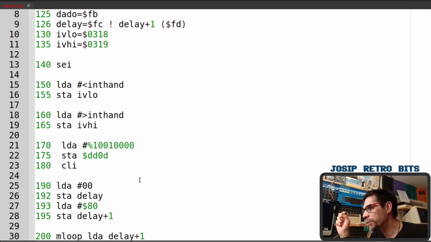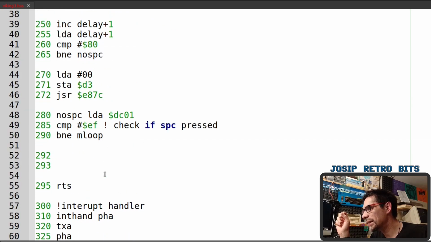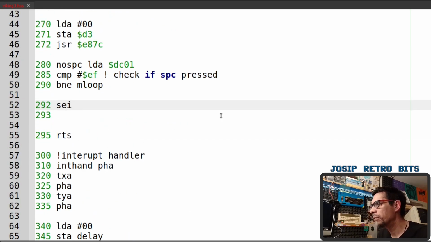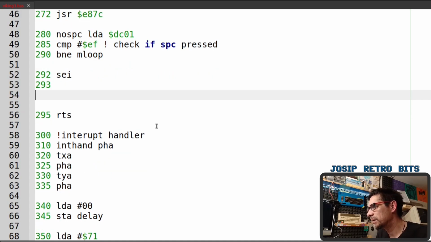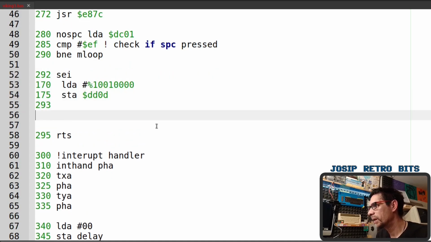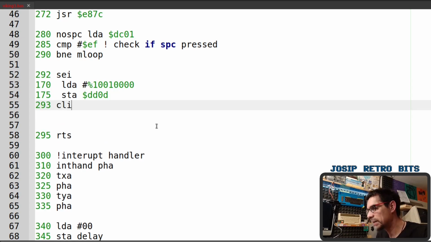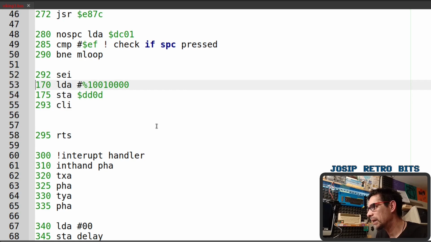The way we stop the interrupt, I will copy these two lines here. So we need to stop all the interrupts, and I will enable all the interrupts again, and so here will be 21293.